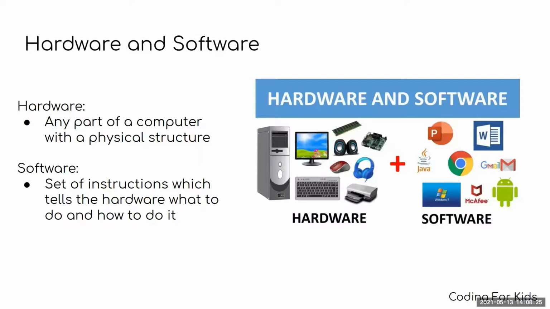Software, however, is a set of instructions which tells the hardware what to do and how to do it. For example, Google, as you see on my little image, is not something you can necessarily touch. It's a code that tells the hardware what to do. It tells the hardware that if they search up a word, you need to lead them to these answers and websites. So that is hardware and software. You can think of it as hardware is something you can touch, and software is something that you can't really touch.